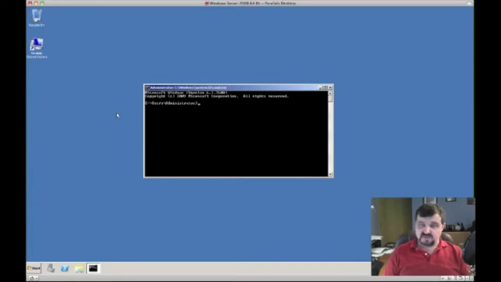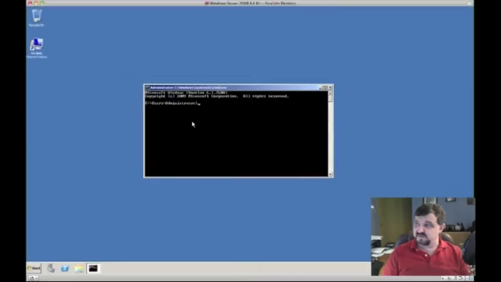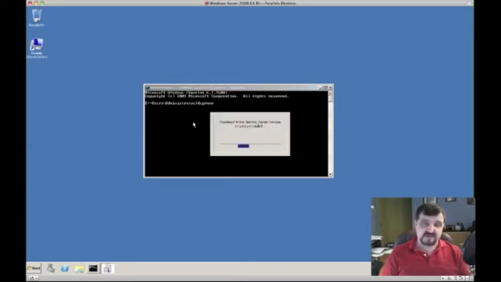Now in this command prompt, I don't know if I can raise this up or not. I'm going to try and see what happens here. It really doesn't, because it's kind of locked anyway. In the command prompt, you type DCPROMO, and then hit your enter key. That's going to start the Active Directory domain service binary, right? It's going to start it up so we can start adding our Active Directory domain controller.